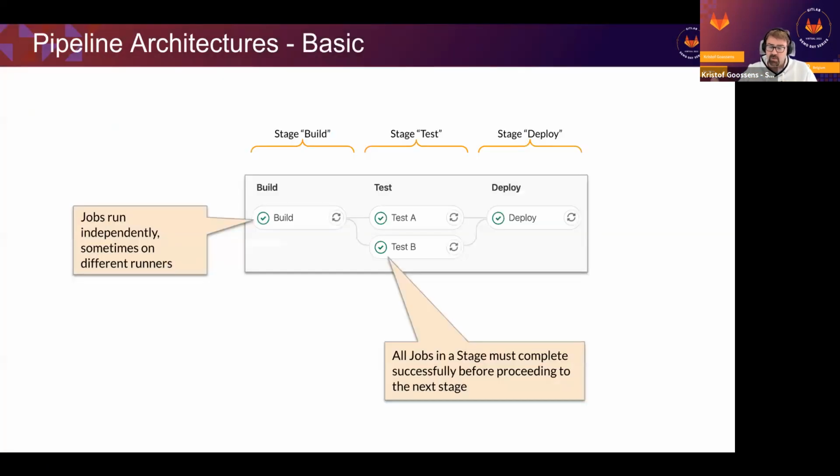So starting with the basics, a pipeline typically, as already mentioned, has stages and has jobs. The stages will essentially combine the jobs, but the jobs will run independently, even sometimes on different runners, depending on the job definition. All jobs in the stage must complete successfully before proceeding to the next stage. A small note there is that we just released a new functionality, I think it's two versions ago, where we allow you to run stageless pipelines as well. So this is becoming optional as long as you're using the needs functionality in combination with that. But this is how a basic pipeline looks like.